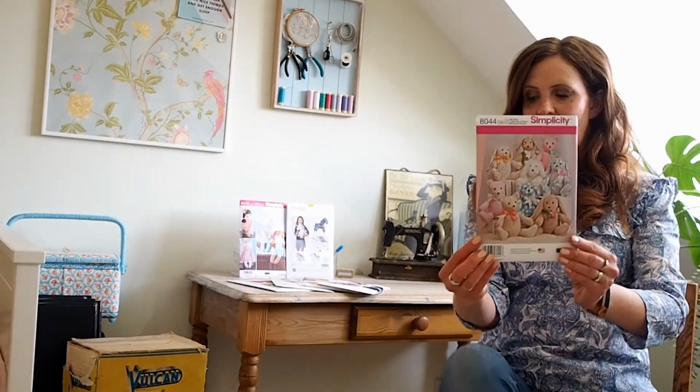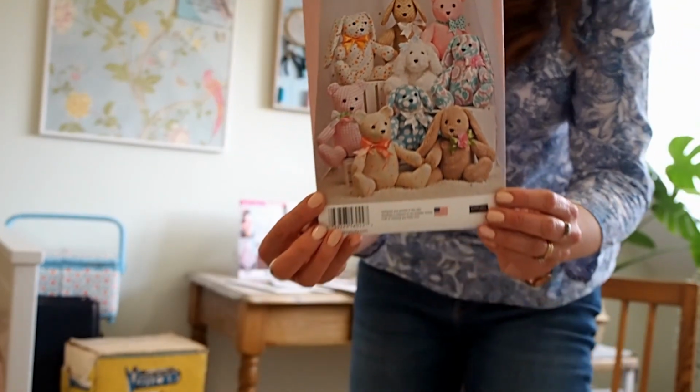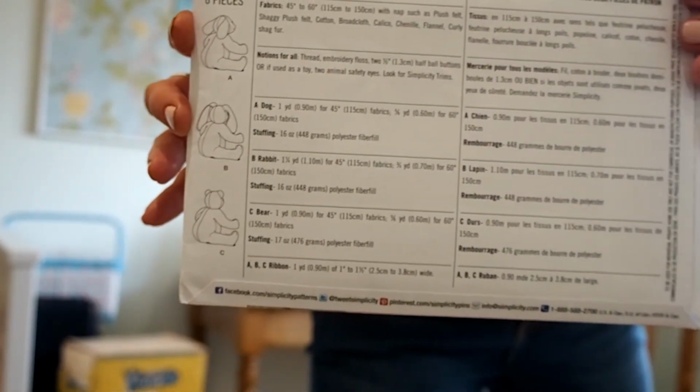So getting into the patterns, the first one I've got is Simplicity 8044, and this is such a classic. You are making 3 teddy bears here, and you've got the choice of a cat, a dog or a rabbit. What I love about this pattern is it's all very clear on the back as well, so you can see the detail here, and you've got your little line drawings of your patterns.